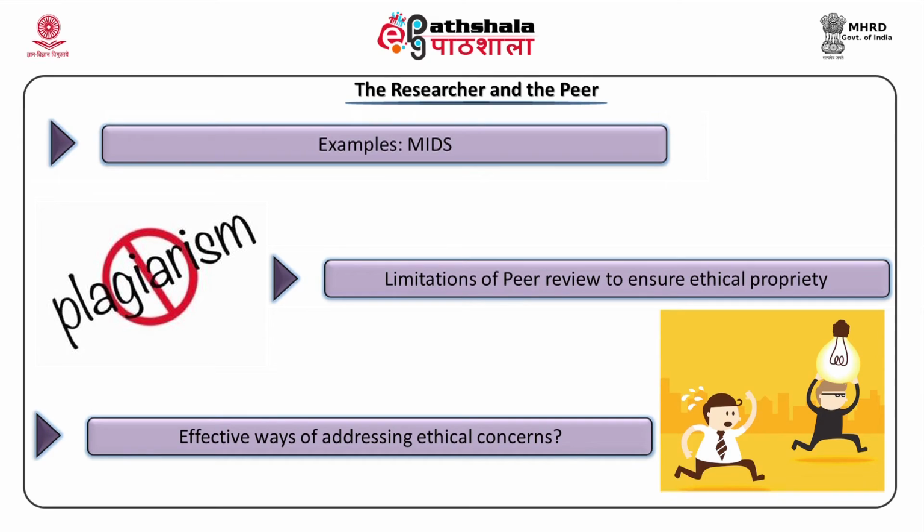Even otherwise, peer review has certain other limitations. It does not address the issue of plagiarism or the issues of academic impropriety in a large number of cases. Otherwise, we would not encounter so many academic controversies day in and day out in newspapers and in public mass media. I will just give you two instances.